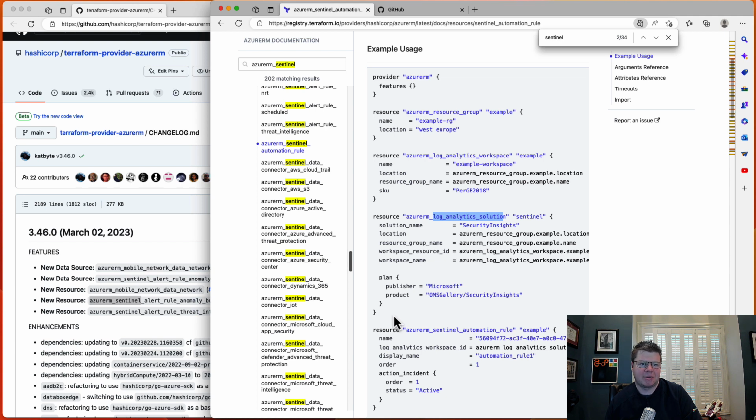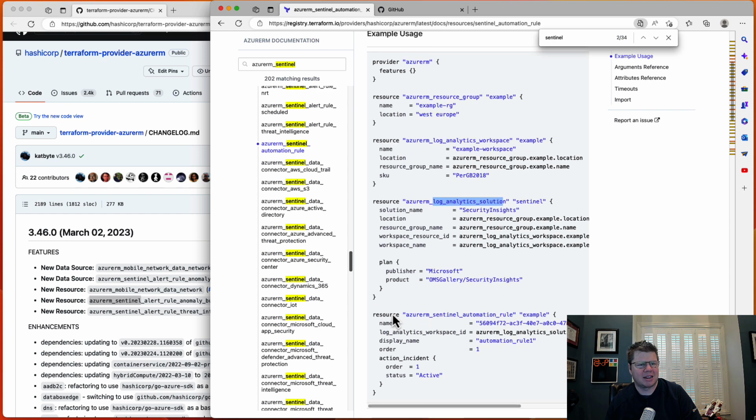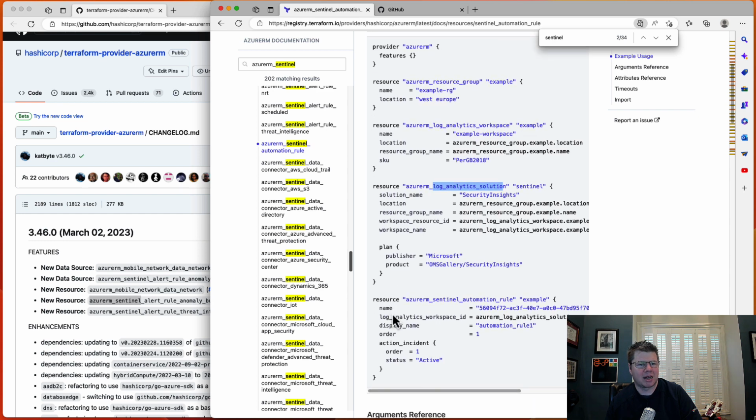I think I have used log analytics solutions. There's one for virtual machines, and there's one for containers, or maybe I'm confusing that with something else. But I thought it might be a log analytics solution. Yeah, I think it is.